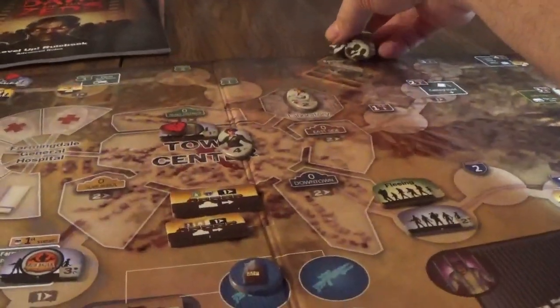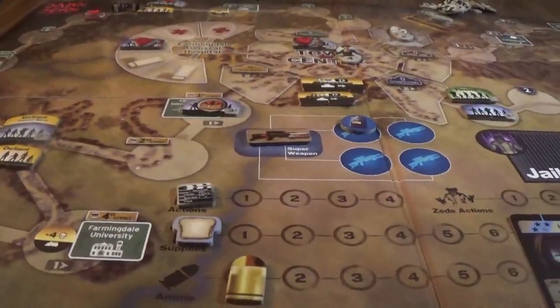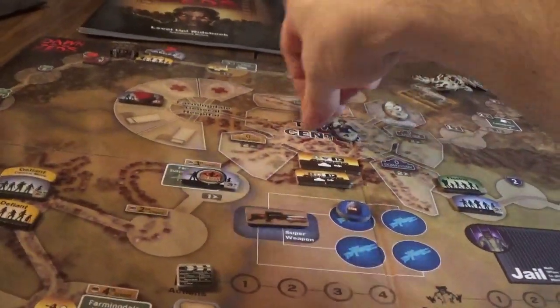Dang it, cat, you knocked down my stuff here. Okay, we have to eat a supply and we don't have it, so what I'm going to do is I'm going to flip these guys. They're going to take another wound.